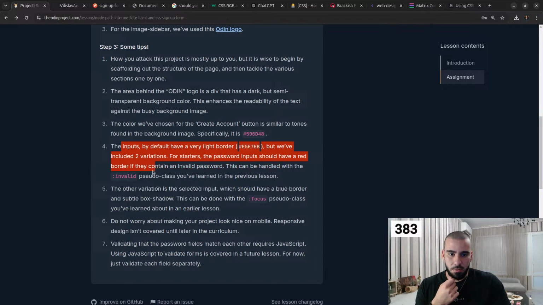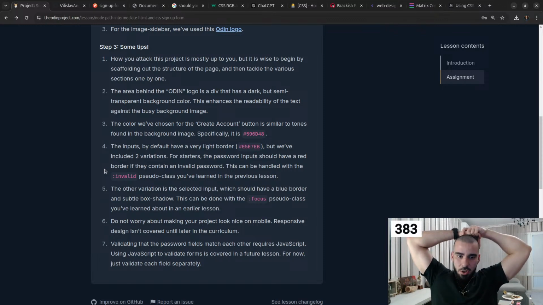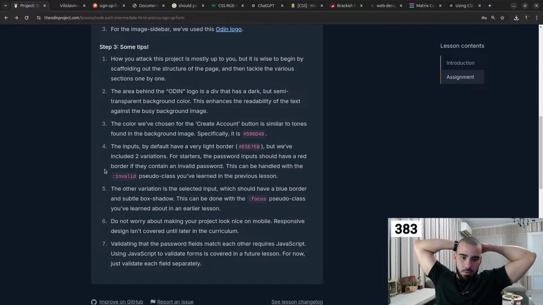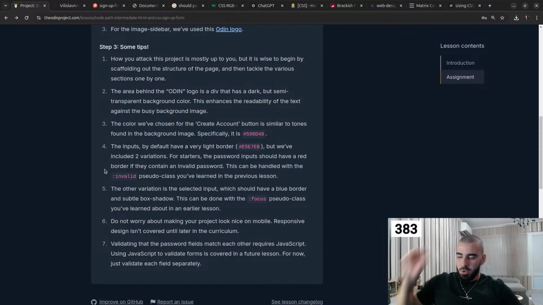This can be handled with the invalid pseudoclass, so we need a red color for the invalid. The other variation is the selected input, which should have a blue border and zero box shadow. This can be done with the focus pseudo class. Alright, so for the focus, I think we should be using the lighter green color, and by default we should be using the darker one.